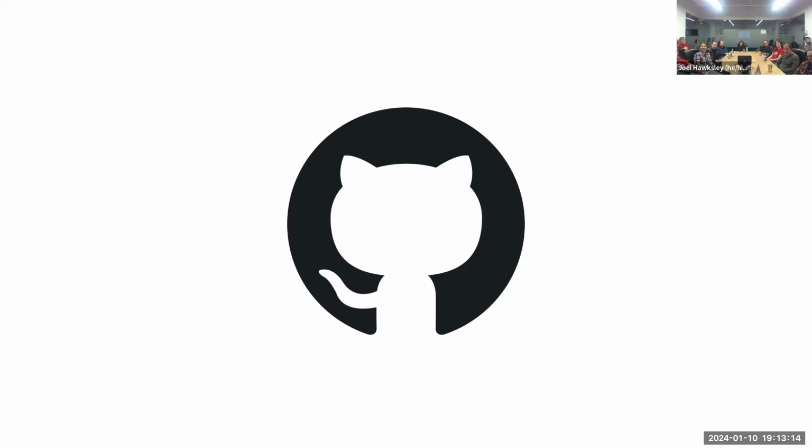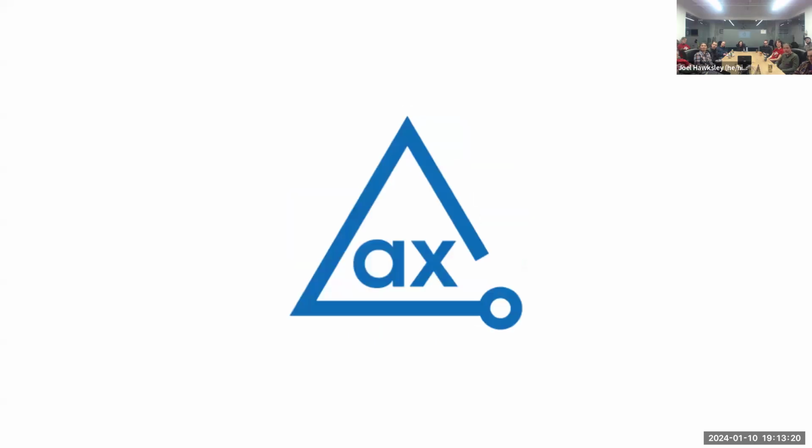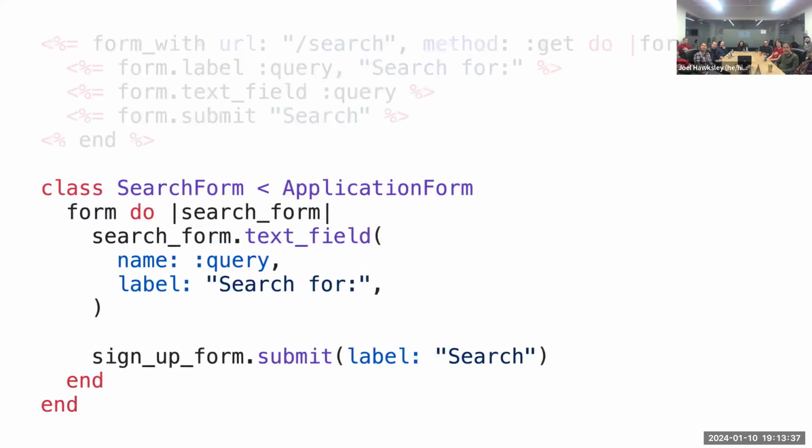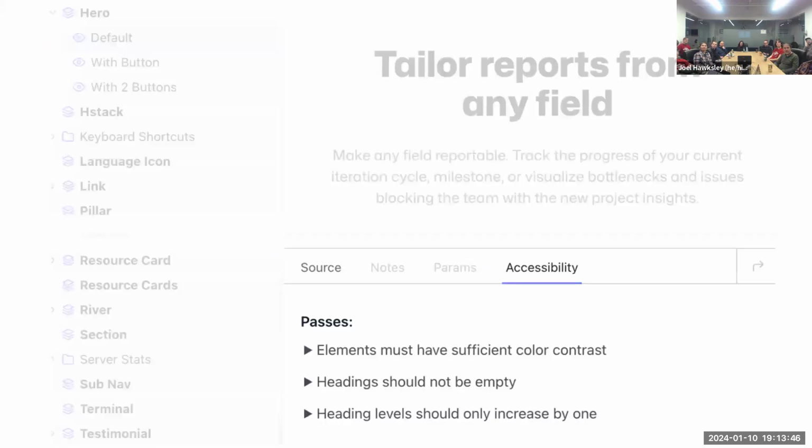So I guess I'll start with a quick recap of what I talked about last year, because I'm going to build on last year's talk. If you were at Rocky Mountain Ruby, I also gave the same talk there. I talked about how we used Axe, which is an automated accessibility scanning tool. It puts red lines around stuff in your app if they're not accessible. This is nice, it's automated, but it can't catch everything. I talked about how we use some custom Rails form builders to basically take certain accessibility errors and make them harder to commit. And I talked about how we use Lookbook, which you can think of as basically Storybook, that has built-in accessibility tools. You can use it to isolate pieces of your UI, some people call them components or partials, and test them for accessibility using that Axe tooling.